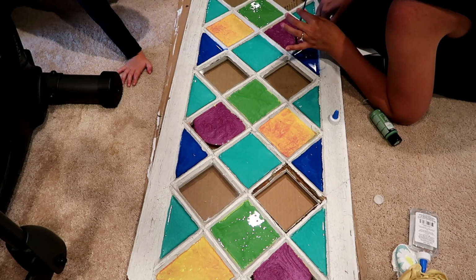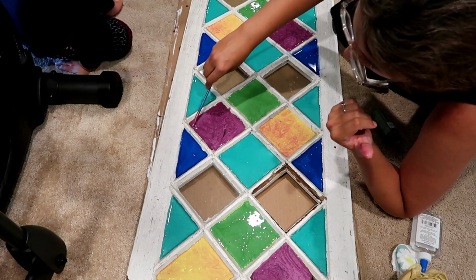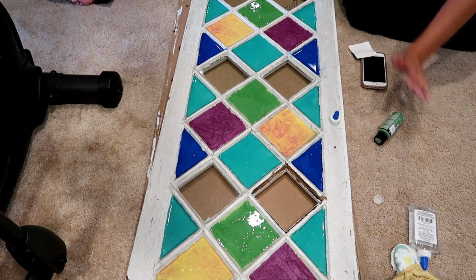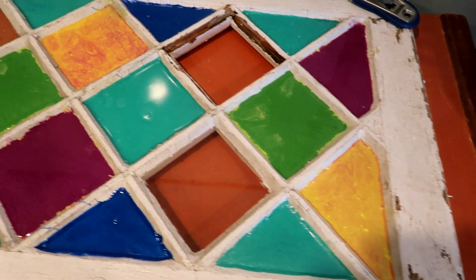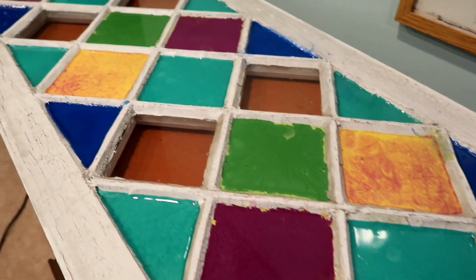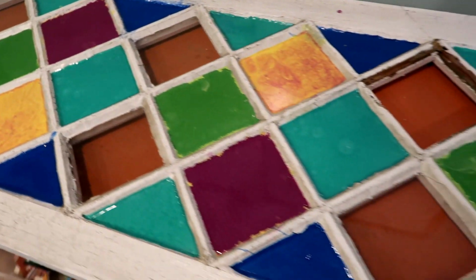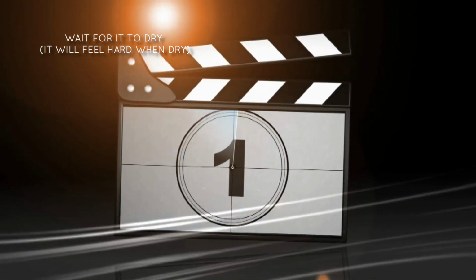Both of these were 30% off at Hobby Lobby with a $2.99 price tag. So both of them were less than $5 when I bought them total, and definitely worth the investment. And now I have 2 new acrylic paints in my arsenal for future projects. But this is what it looked like, and it had to dry an entire week before we hung it up. And that was the longest week of wait ever because I just wanted it done.